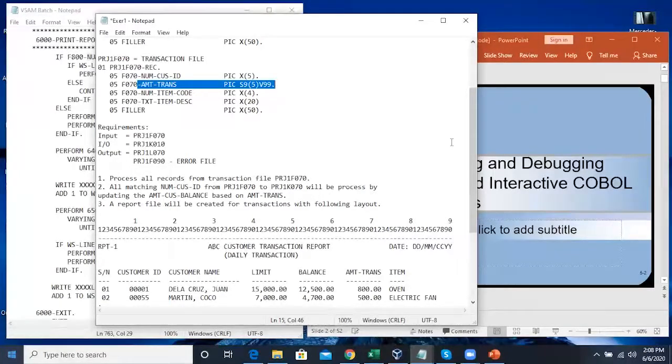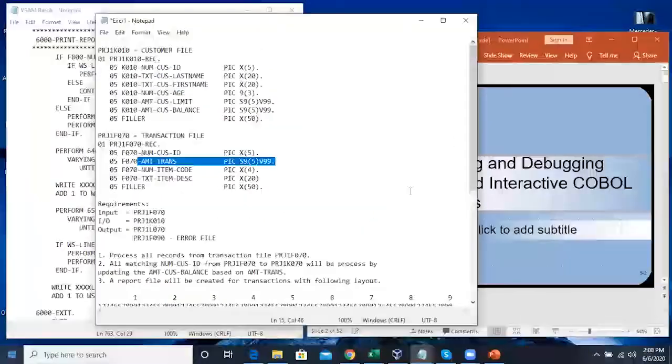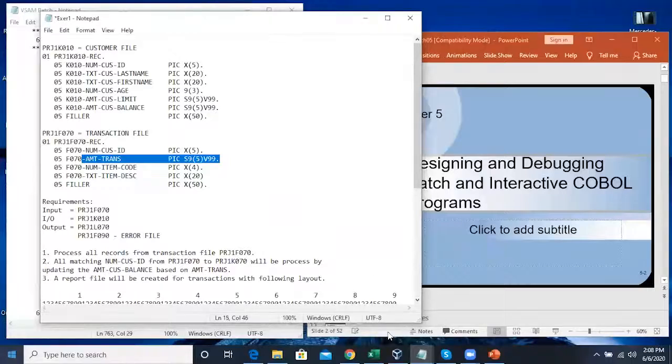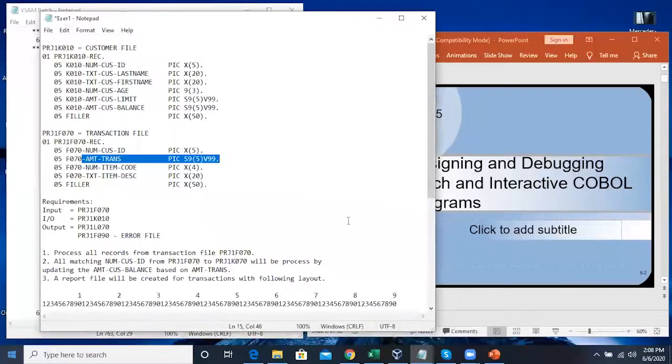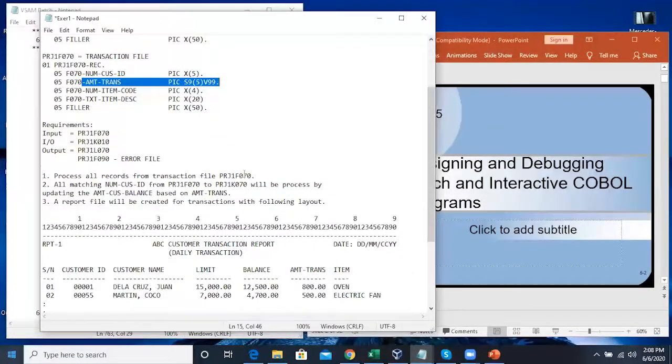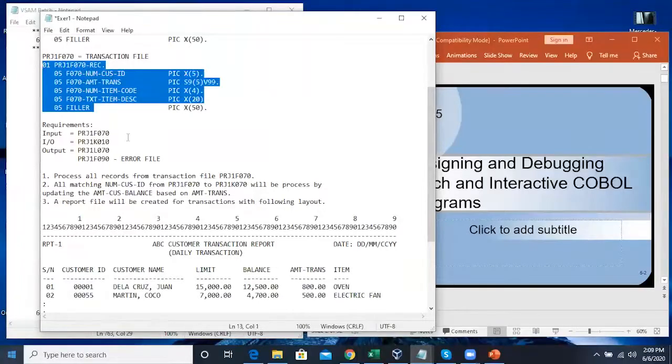So basically, this is an example of customer transaction records. You will be processing all the records in your transaction file. That is your first requirement.